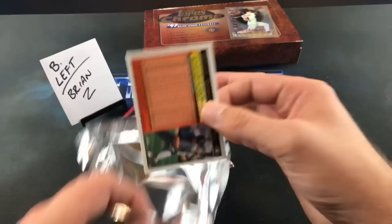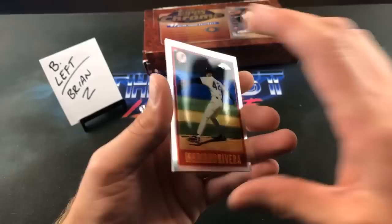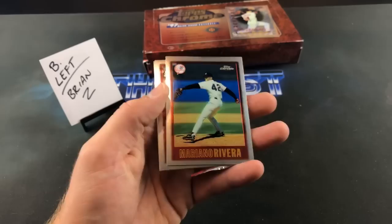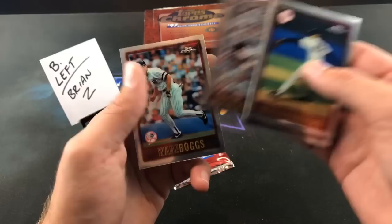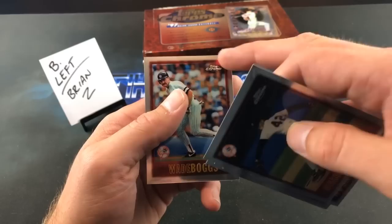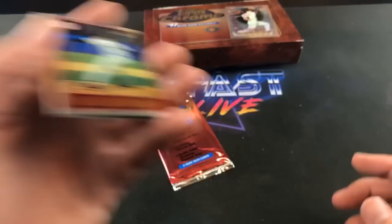I think that was the 7th year anniversary of him stepping down, I think, yesterday or the day before. It was a couple days ago. Mo Rivera, one of the best, if not the best, to ever do it. The Sandman. Bobby Higginson, Brady Anderson, and Wade Boggs. Two nice Yankees. Blemish to the top there. I'm not sure what that is, but very, very nice. Rivera and Wade Boggs in pack three.